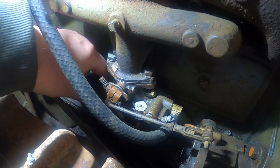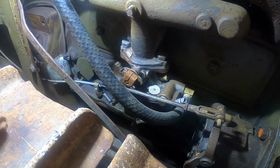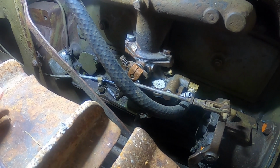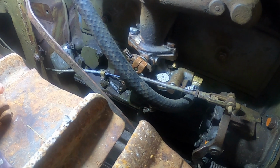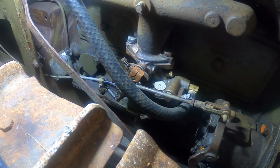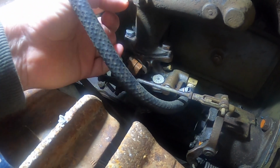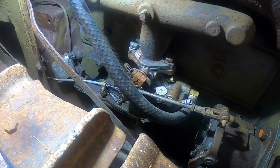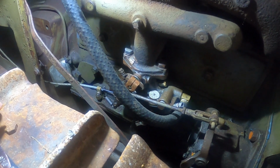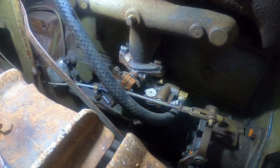I took this carburetor off a few months ago and rebuilt it, and it was off the air for probably a good two weeks, maybe three. And I don't know if maybe a mouse or some wasps or something got up in here and did something to plug it up. But today I'm just going to take that carburetor off. I'm going to look up in there and see.